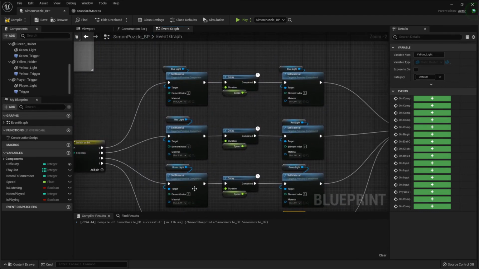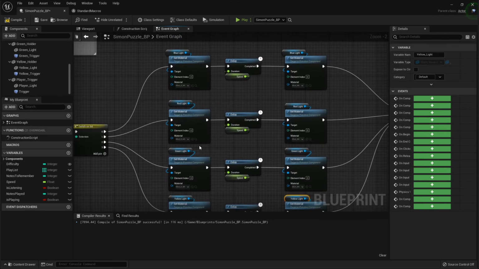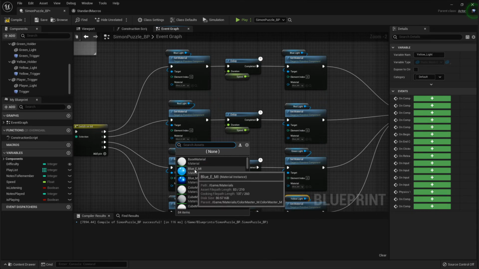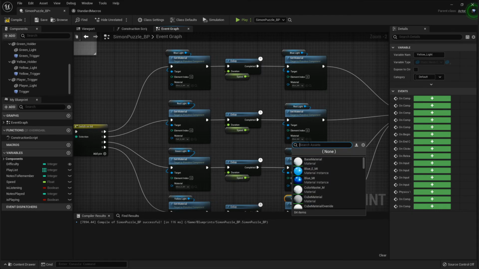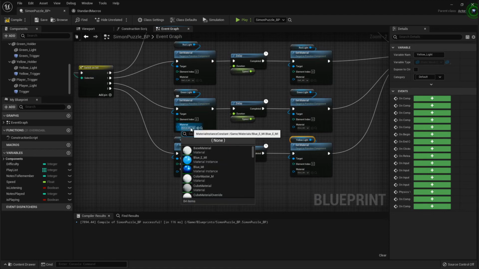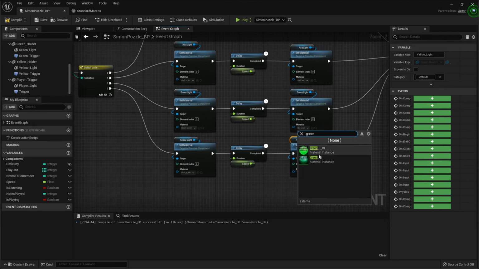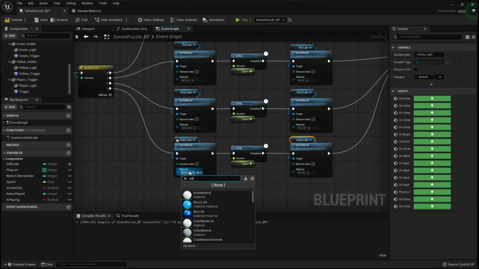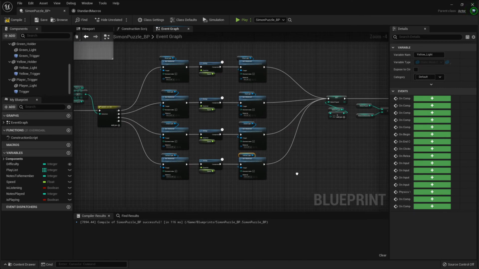Now we need to go back through. All of these are set to doing just blue right now, setting their materials to blue. So what we need to do is, if the red light is on, we will set it to its red E. And if it's off, we'll set red to just the MI, the regular one. Same thing with green, E, and green, MI. Yellow, E, yellow, MI. Okay, that should work.